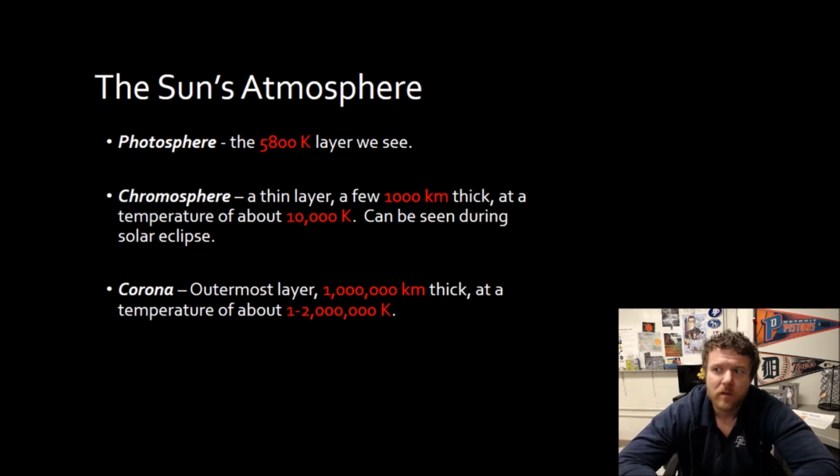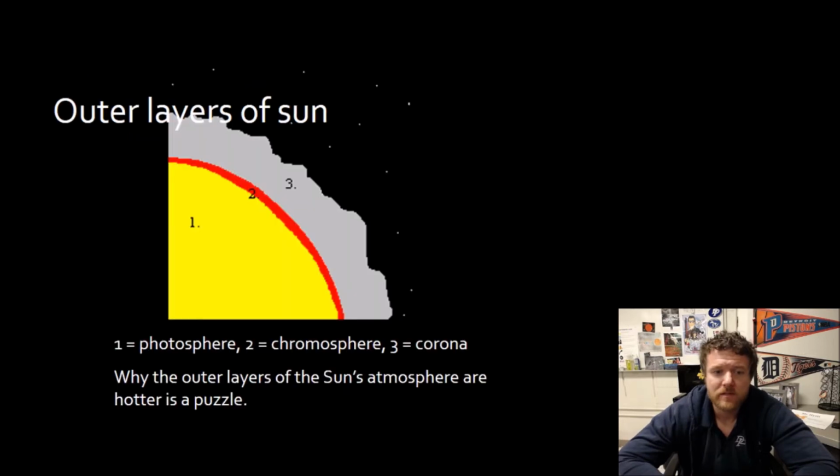And you might think, if the surface is only 6,000 degrees, why is it millions of degrees farther away from the sun? That is one of the biggest mysteries of the sun. As you move out from the surface, you get hotter, and then much, much hotter. About 6,000 degrees, about 10,000 degrees, and a couple million degrees. Why? We're not sure. We think maybe it has to do with a couple things.